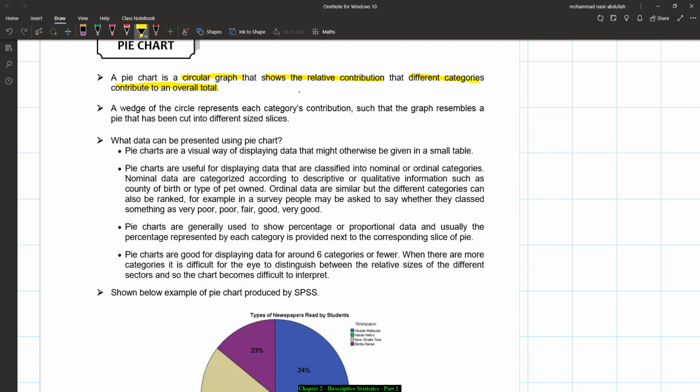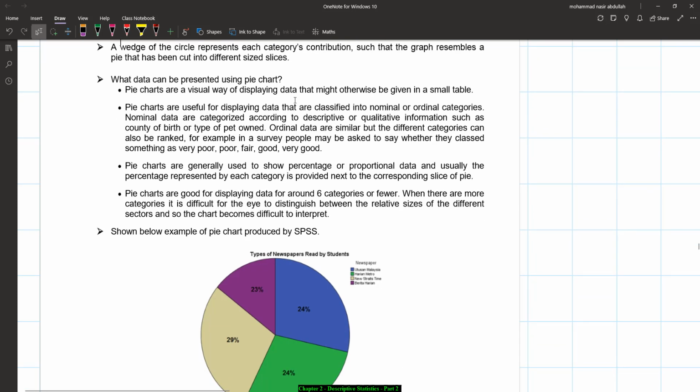What data can be presented using a pie chart? Pie charts are a visual way of displaying data that might otherwise be given in a small table, useful for data classified into nominal or ordinal categories.